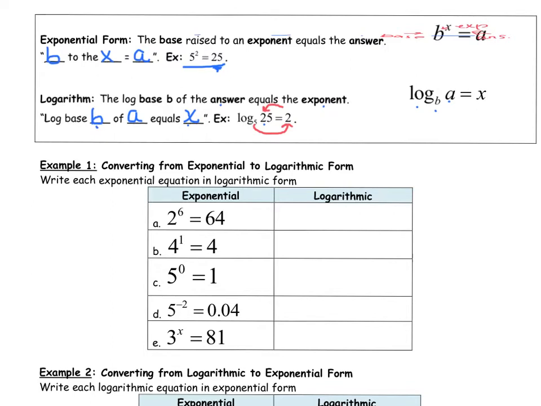So let's try that in the first example. We'll go from exponential form to logarithmic form. So log base, the base is 2, of the answer of 64 equals the exponent, which is 6. How do we check that? 2 to the 6th power equals 64. You could type it in your calculator if you don't believe me.